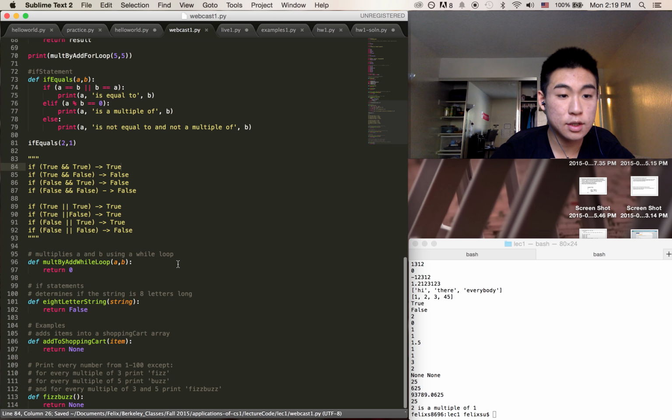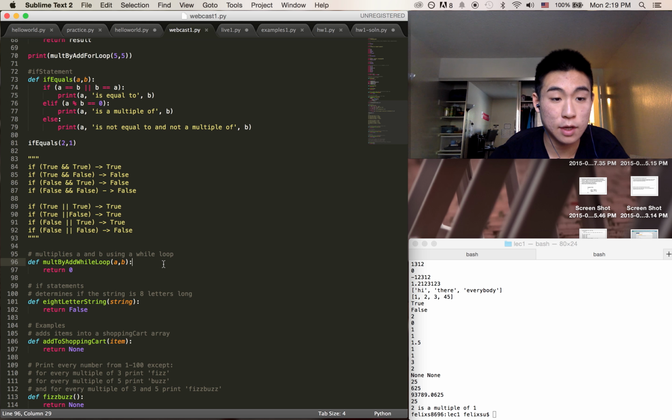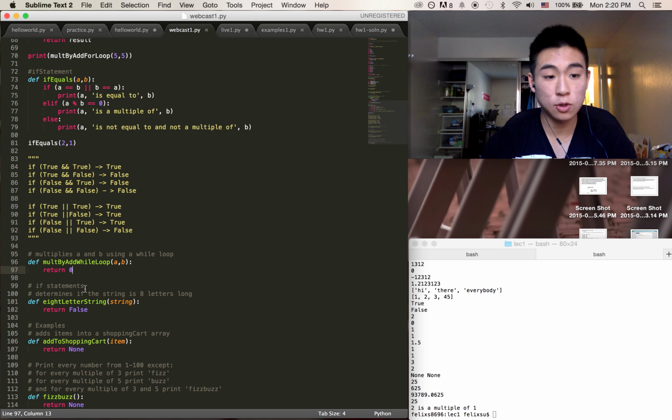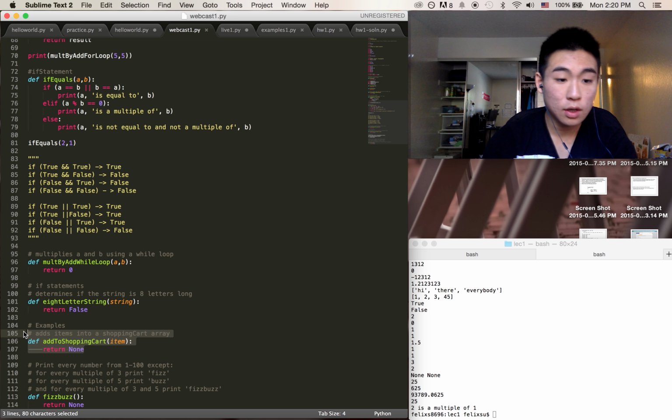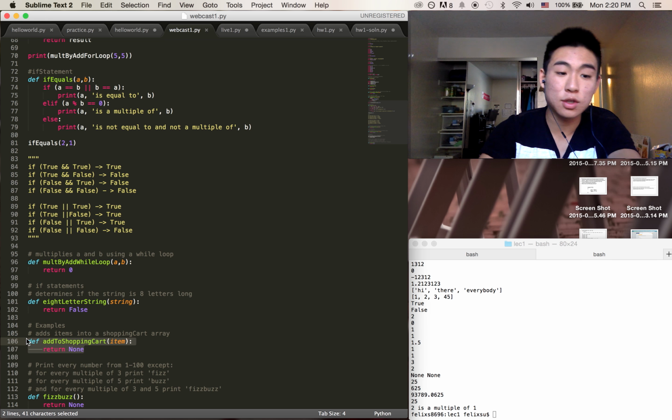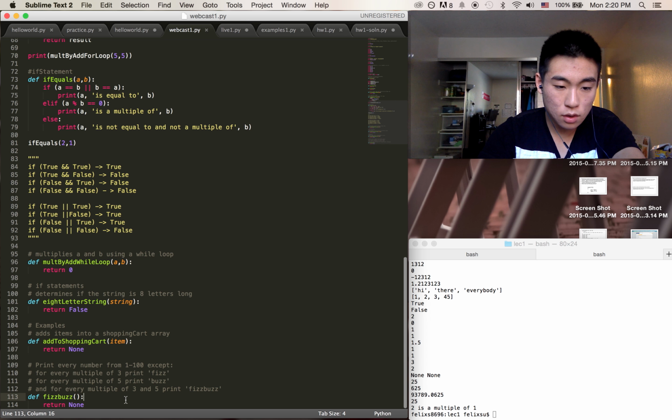Let's move on. Actually, I'm going to skip the while loop for the sake of time. You can look up that yourself. We'll be using it later on, so I recommend doing that, but I'll explain it later on if you need. Also, these are two functions that you can look up yourself or figure out how to do. But I will skip that for now. Maybe I'll return to that tomorrow or during my next webcast, and you can figure out how this stuff works, because instead of doing only math, you can figure out how to do things that actually help you in real life. And I'll explain that later.